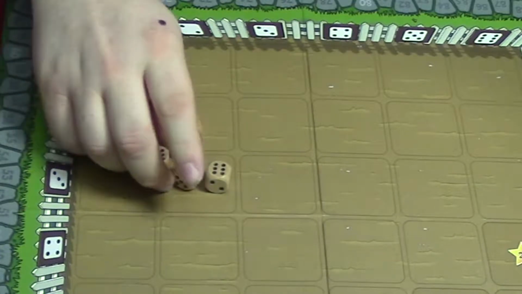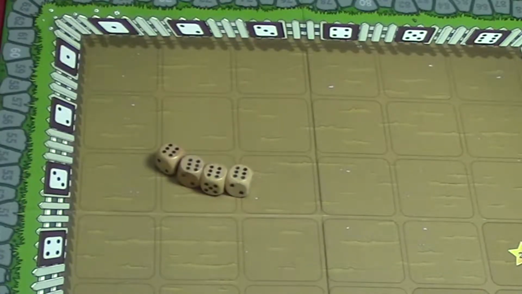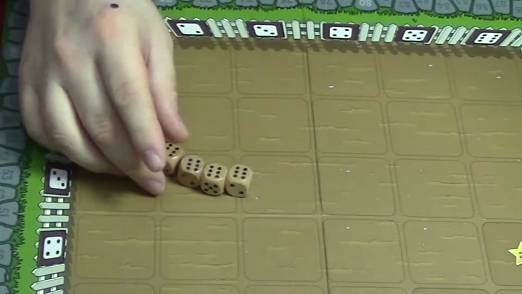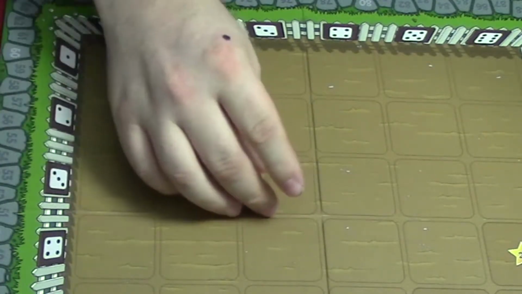Now, if a player rolls all 4 dice the same number, like this case we have 4 6s, the player can choose to re-roll if they want to. I think it would be more advantageous if, say, it was all 2s, but you get the idea.